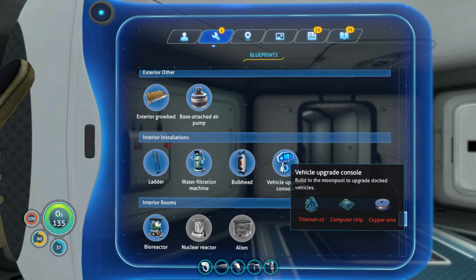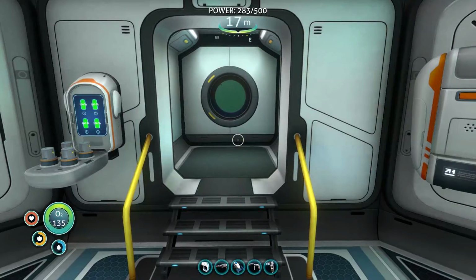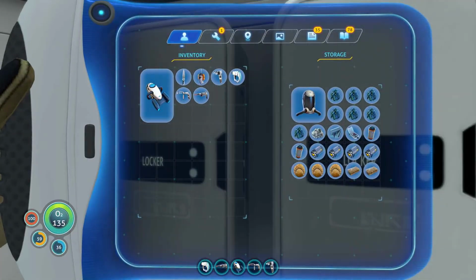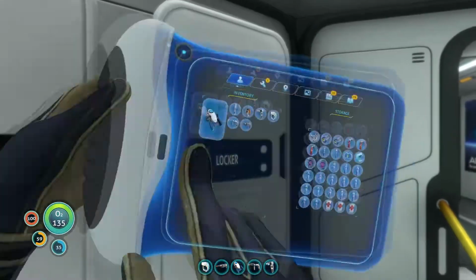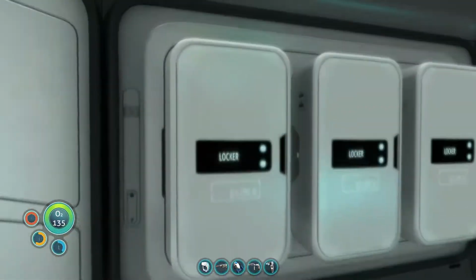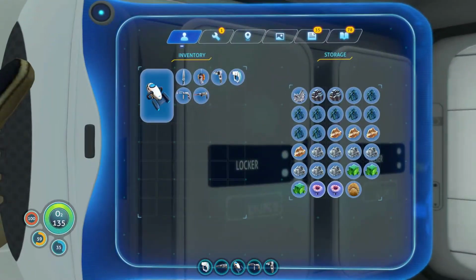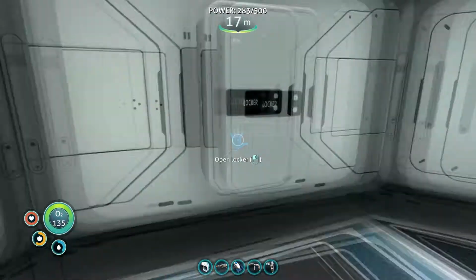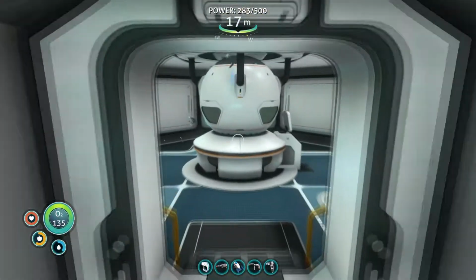3 titanium, computer chip, copper wire. That's like 4 copper. And table coral again. Do I have 4 copper? I don't think I have 4 copper either. Gold. Gold! I love gold! We have 2 copper. Okay, we have 2 copper and no table coral. Looks like we're back out to harvesting.